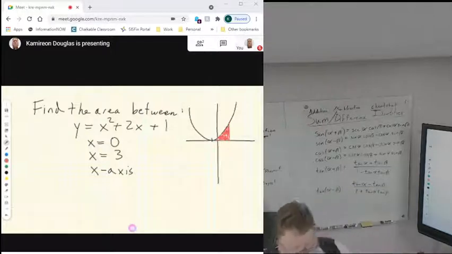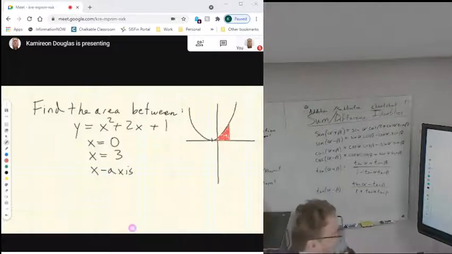Now, that red area is close to a trapezoid, but not quite. We could do things that we talked about back in January, like a Riemann sum, where you break this into tiny rectangles. No. Integration problem. You see area in a problem, that screams integration. So, I look at this problem, and I integrate this thing.